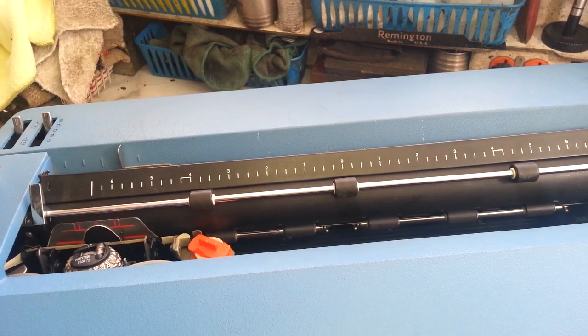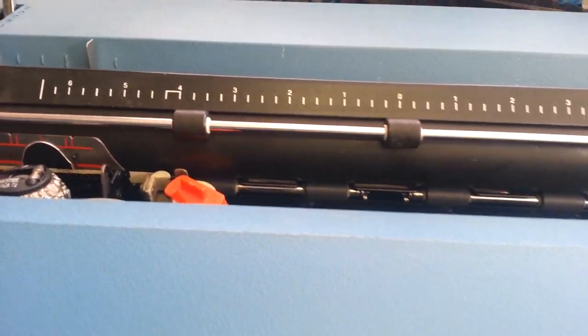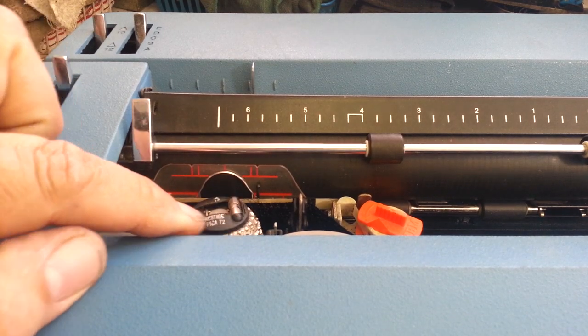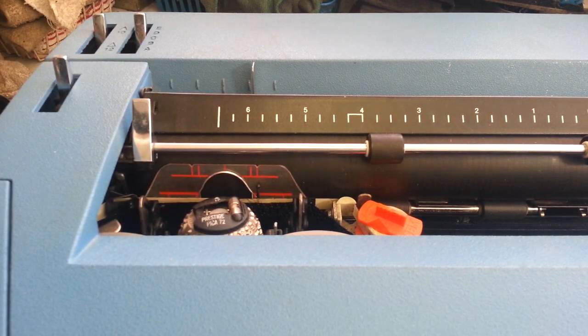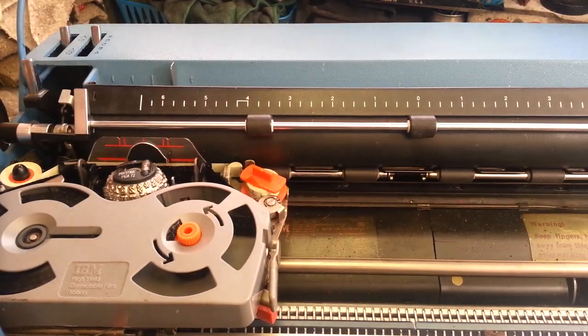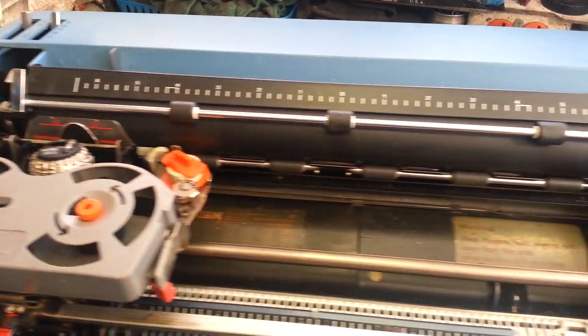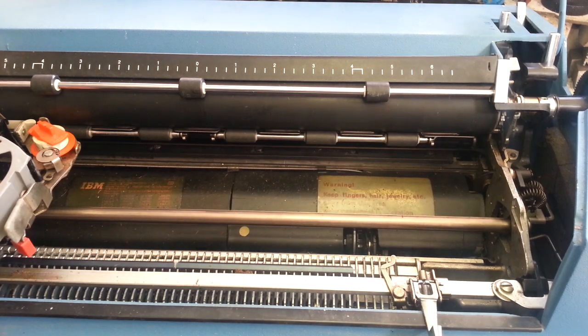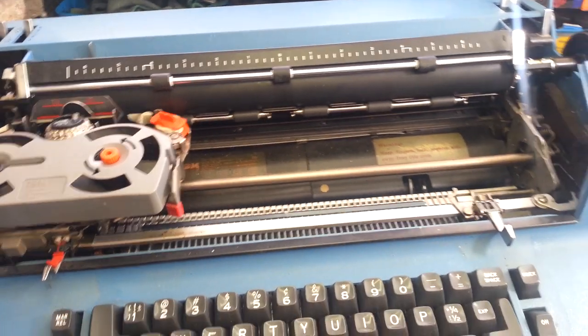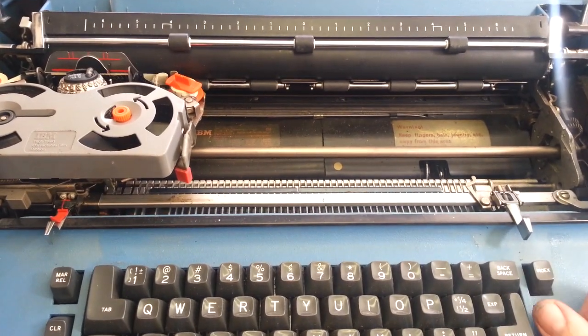So, right off the bat, I haven't turned it on. It's got a broken element stuck on here, which they tried to get off, and the cap broke off on them. Won't come off. Doesn't look terribly bad inside. Actually, it's been here for a couple weeks, and I forget. I think it does come on. So, we're just going to turn it on and see what happens. Just like this. So, here we go.